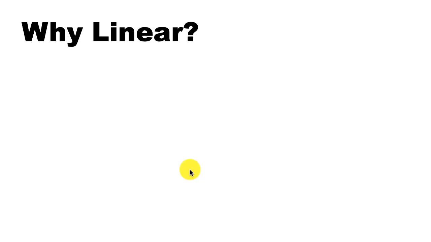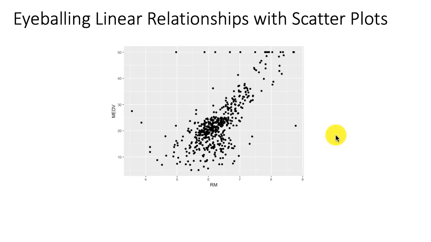Okay, but in this course we won't be talking about nonlinear regression models, but I just want to give you an idea of the fact that they exist. Okay, of course, when you look at a linear regression model, you can eyeball linear relationships with a scatter plot when you have one predictor and one target, right? Of course, if it goes beyond that, then you cannot visualize it.